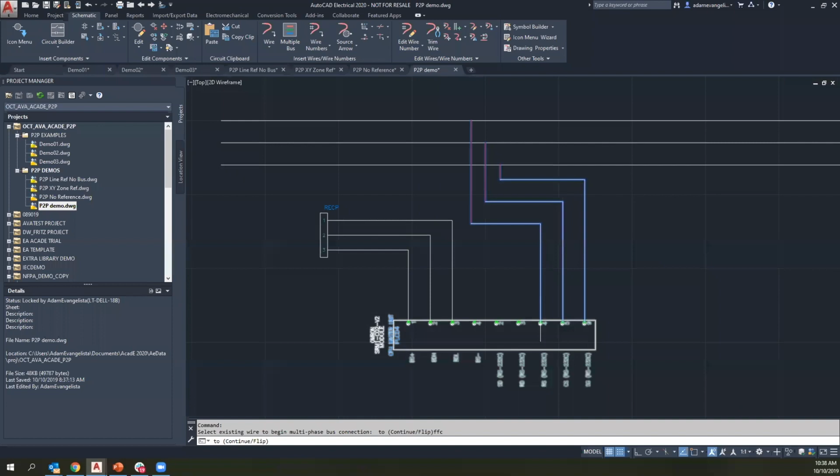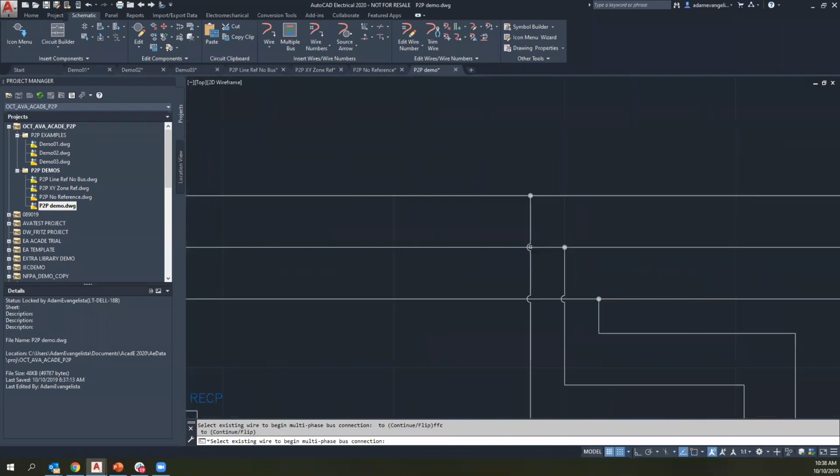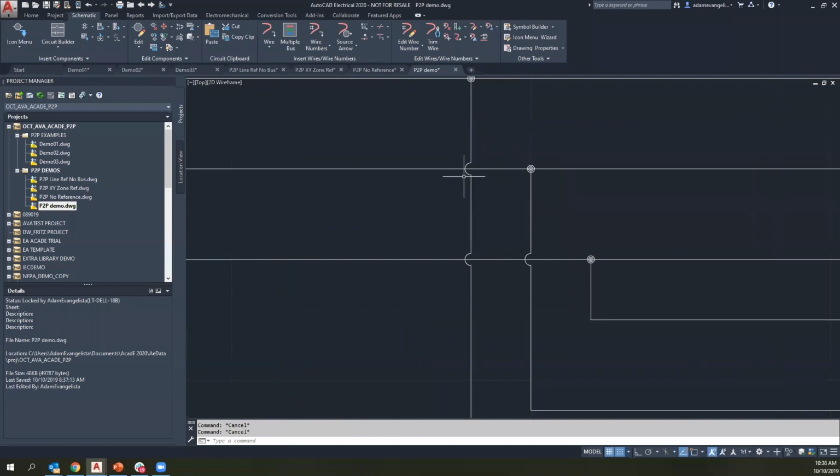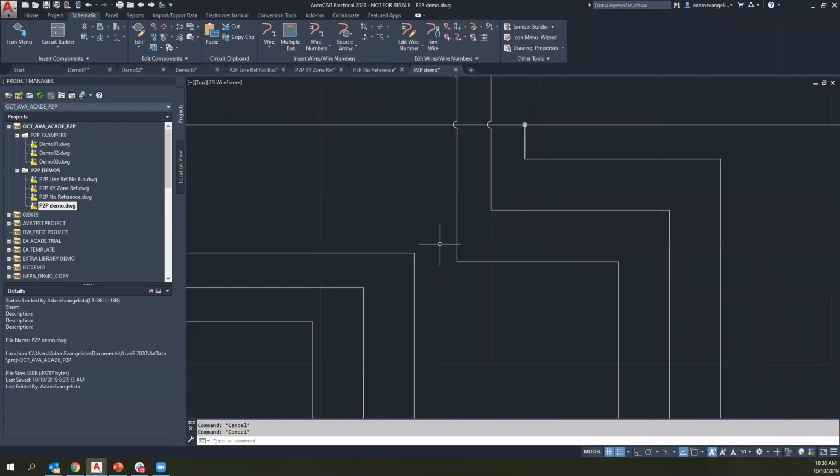Again, that's just a quirk of the software. The initial placement of the multi-bus doesn't end up getting spaced out automatically. You have to put in a few turns in the wire so that it knows a bit better, okay? I'm going to go ahead and click, and it's going to fill that in for me. Again, noticing that the wire connections also update with these little overlaps and dots. Good stuff. That's the dream. Again, it'd be a big pain to do this in base AutoCAD, but that's part of the reason why we're in Electrical.